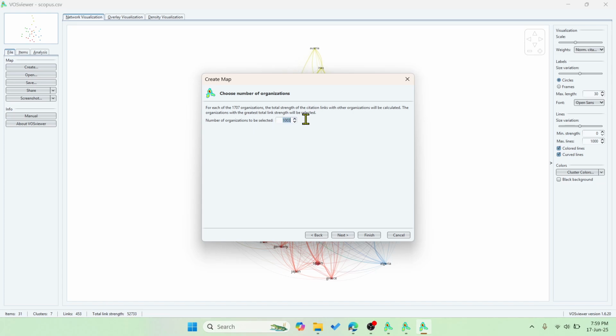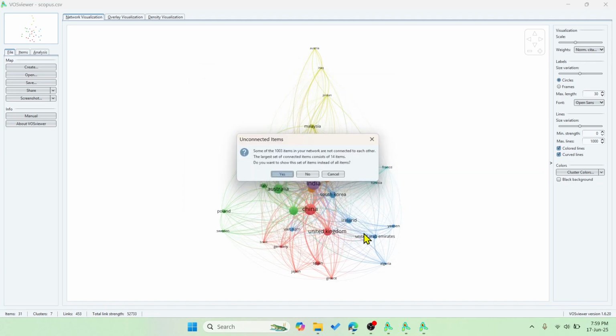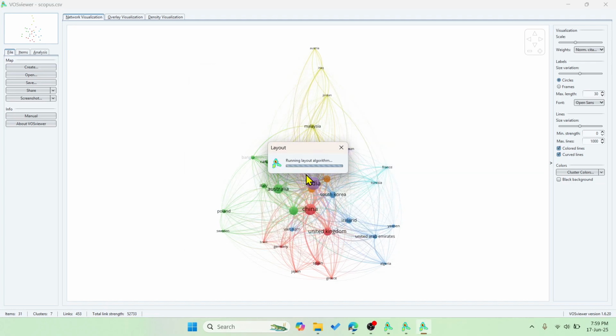So setting a threshold is up to you, and say next, and you can see the organizations which are selected, and then how many citations they have, number of documents, and click on finish. And now you will get a different layout with the citations.